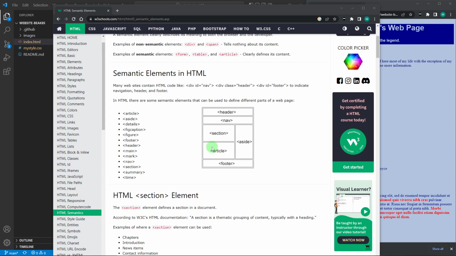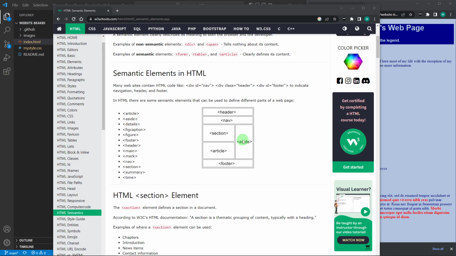They have an article in case you're doing some kind of news publication, and you can have your articles each in their own article container. So these are all basically different kinds of containers. And a aside would be like a sidebar that appears on a page, and we'll learn how to make those later. So now let's go back to our page and divide it up.